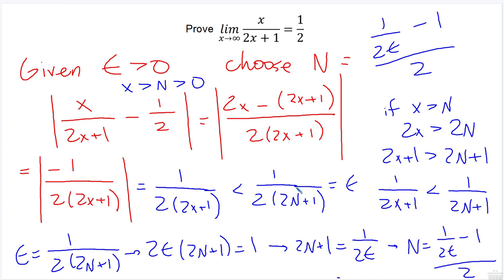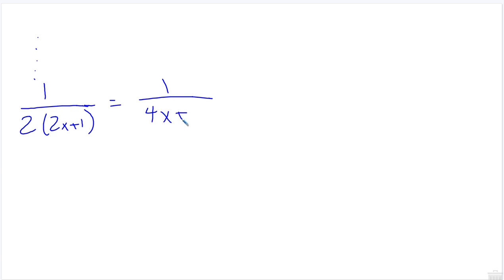So what I'm going to do is, we all got here, I hope, okay, right, to 1 over 2 times 2x plus 1. So if we'd gotten to there, we'll just pretend we did all that same work, 1 over 2 times 2x plus 1. That's the same as 1 over 4x plus 2. Right, and so we're going to do a little extra work from here, just thinking about how fractions work. All right, 1 over 4x plus 2, well, if I had just 1 over 4x here, remember we're dividing by something.